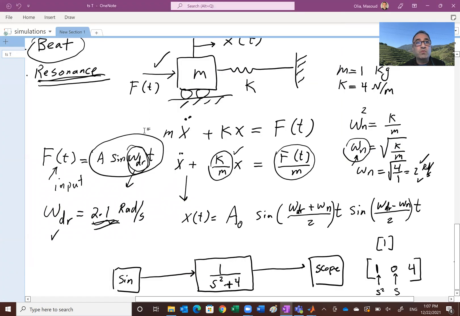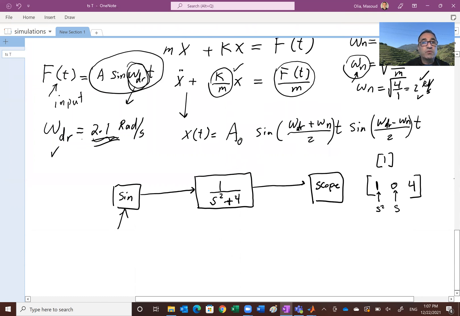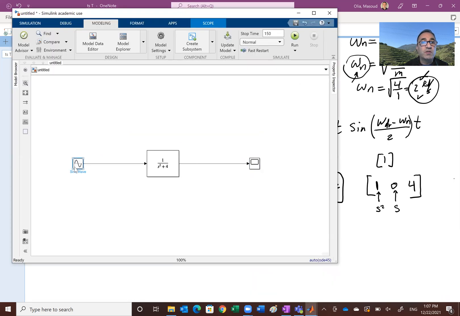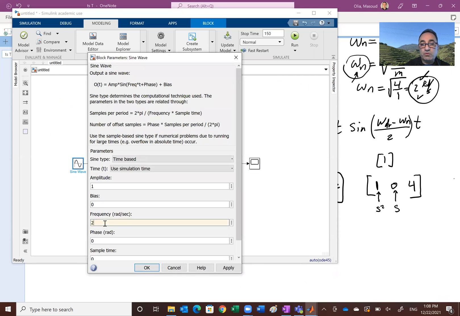But let me show you the resonance. Remember, guys, resonance was what? When we make the frequency of this guy, our sine wave equal to exactly the same as the natural frequency. So we want our omega dr to be two. So let's go back. And we just have to change minor change here in our input. That's all we have to do is to change this to a two. And we run this again. And we'll take a look at this scope.